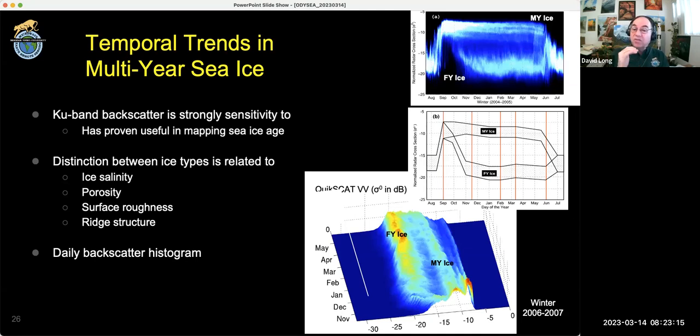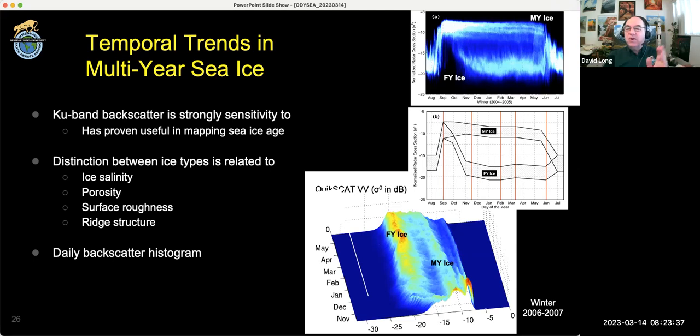Well, multi-year ice is thicker and therefore has a much greater insulation capability between the cold Arctic air and the ocean. So you get less heat transfer. The first-year ice, which is much thinner, offers less insulation, so you get more heat transfer between the ocean and the atmosphere. That affects that.